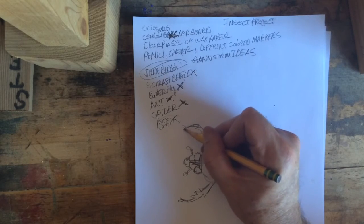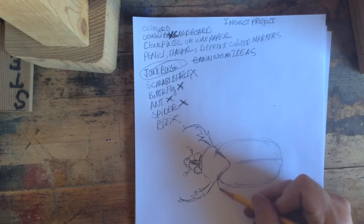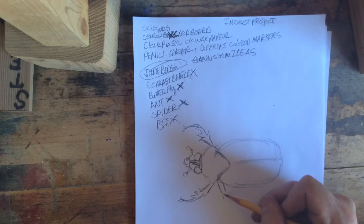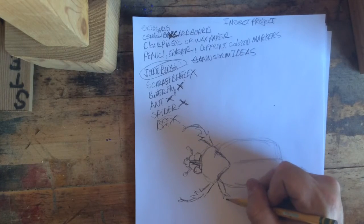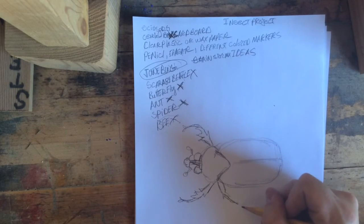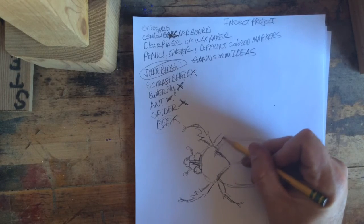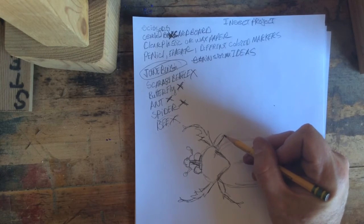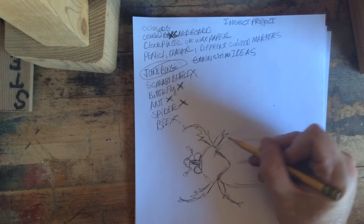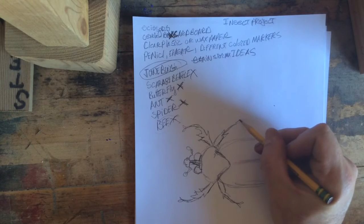I'm drawing pretty fast because, like I said, with these videos I only have a limited amount of time, but I'm drawing pretty quickly, just trying to get the gist of what this is. This leg comes out this way. You can go a lot slower if you want to. I would say 25, 30 minutes on 3 sketches. Even more time than that would not be out of the question.